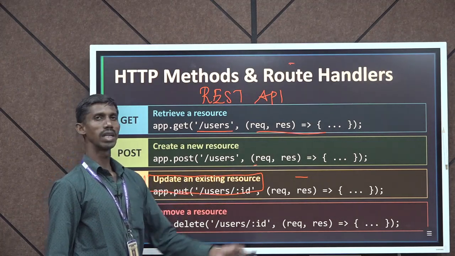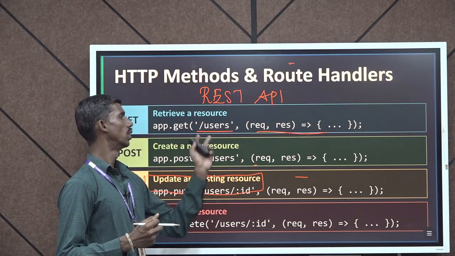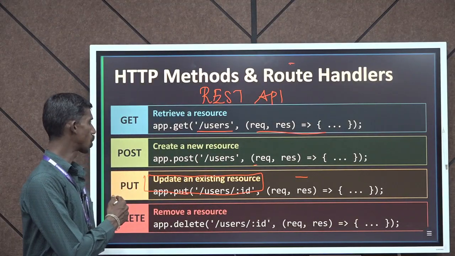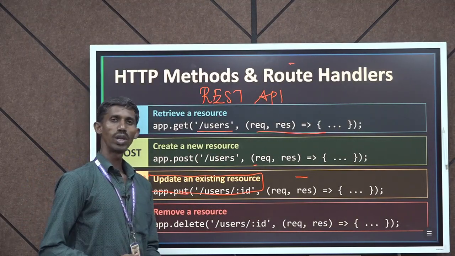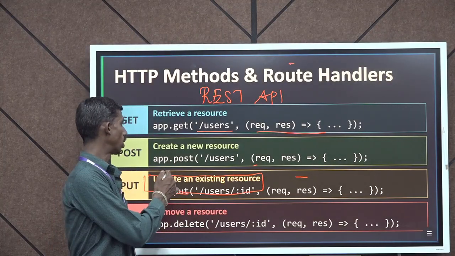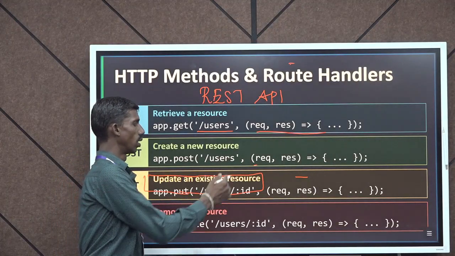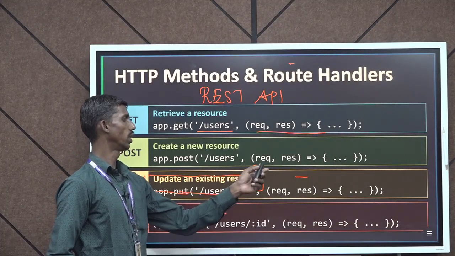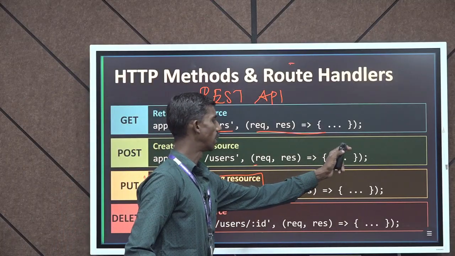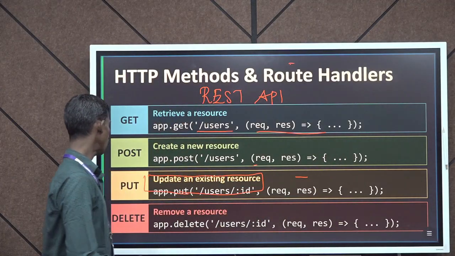Okay, this function handler is used to get the record details from the database and display them to the user. Post is used when you want to create a new resource; for that we have to use app.post of URL, followed by request and response. It collects the entire form and it's stored into the database.